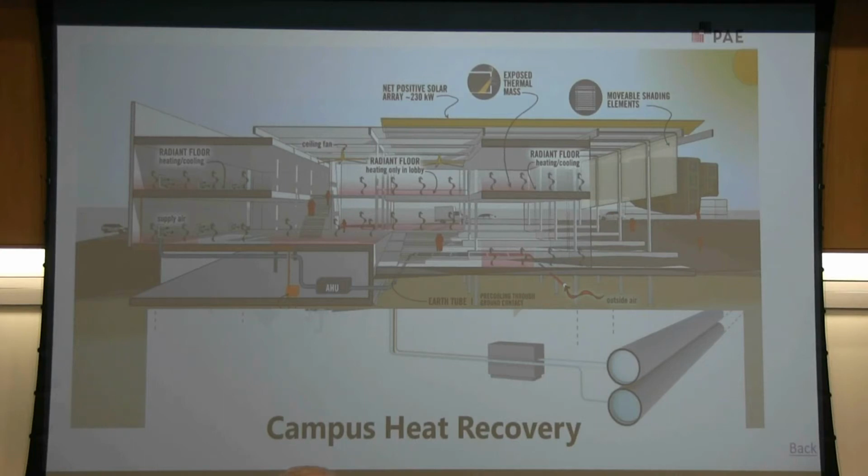But one of the things that occurred to us was that even though there's a slight energy penalty for doing it, Georgia Tech had a campus chilled water loop. And lots of campuses have chilled water loops. One of the things that we realized was that if you put a heat exchanger on that chilled water loop and you draw cool water off of it in the summer, you're using energy, and that's okay. But if you run that heat exchanger backwards in the winter to generate heat for your building, you're putting cold water back in that system.